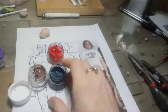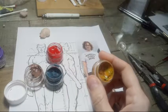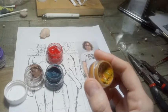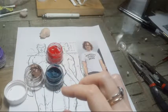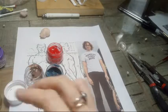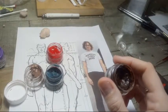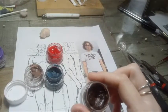What other color? I might use some yellow ochre. Not sure yet. So I'm going to leave all of those colors available, and let me see, black. I'm not sure if I'm going to use black. Probably black to do the eyebrow and things like that. I never use pure black. I always mix the black with some burnt umber. So I will probably mix it up.